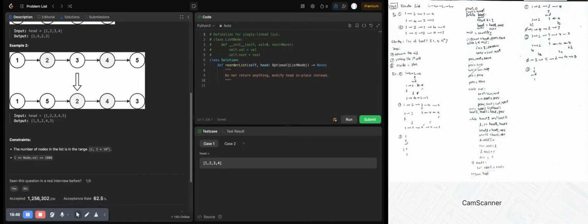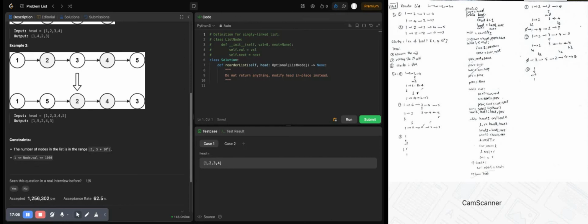And then we would have i equals to the mid. So then, what do we do now? Okay, so we also need the prev so as to cut off.